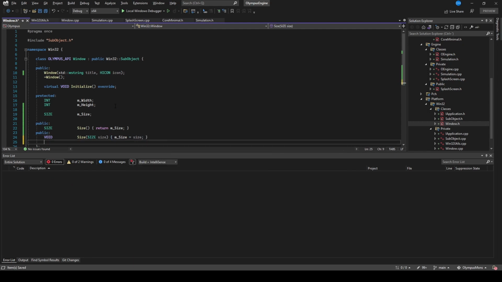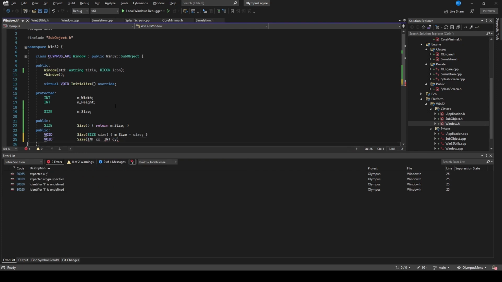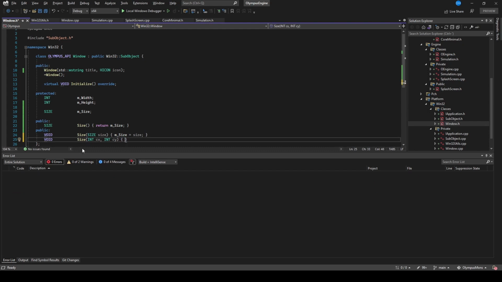That's perfect, that will work, but I'm actually going to create a second one of these, and I'm going to go size, and I'm going to go int cx and int cy. Why specifically this is cx and cy, I don't know, but that is what size defines itself as.